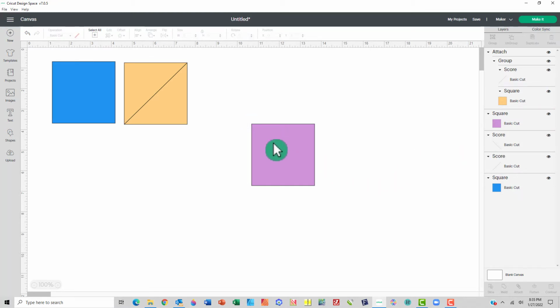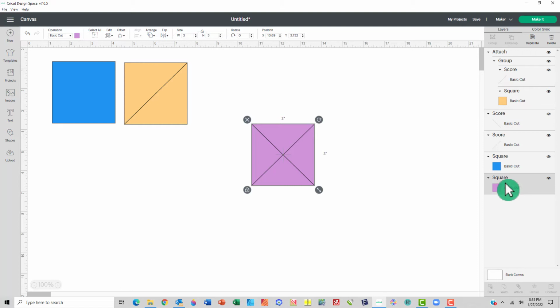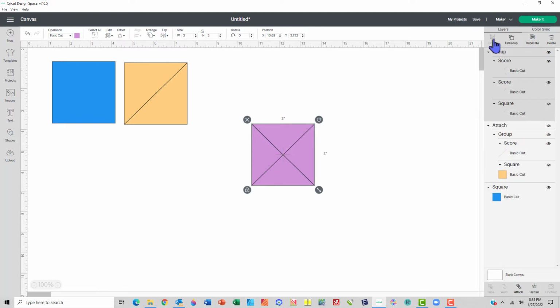see how I can't see them anymore? And that's because I moved the square part of it. So if we click on the square part, I'm going to right click and click on send to back. But see how it moves it down? So all I want to do is just move it above the blue, so that I can have the three together. I'm going to click on the first line, hold my control key down, click on the second line, click on the square, and come up and group them.